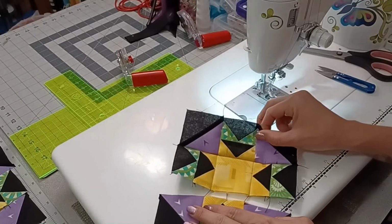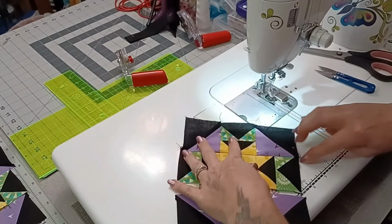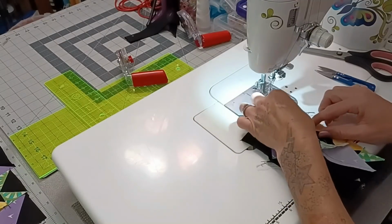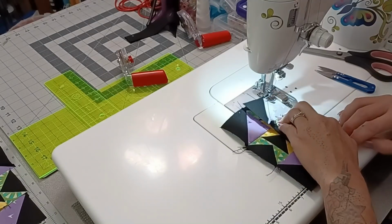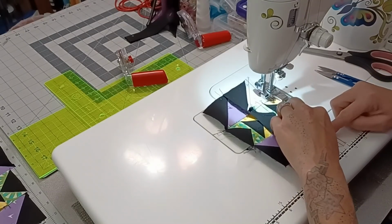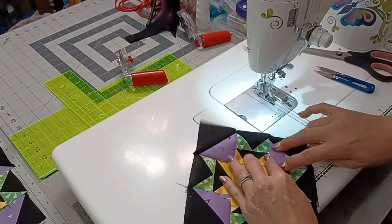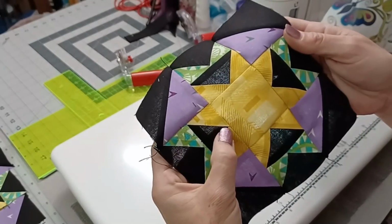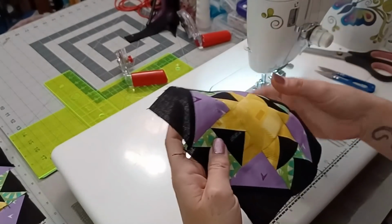Sometimes it listens. So I'm going to go ahead and just finger press it towards the outside. Right there, just like this. And now I'm going to turn the whole thing right sides together. Again, I'm going to line up my ends. Nest my middle seam. Aim for that X crossing. Aim before it, not after it. Finish lining everything up. Press it back. Thread right there. And I managed to keep all of my points, as you can see, just because I was aiming to this side of it, not to that side of it, so to the right side.